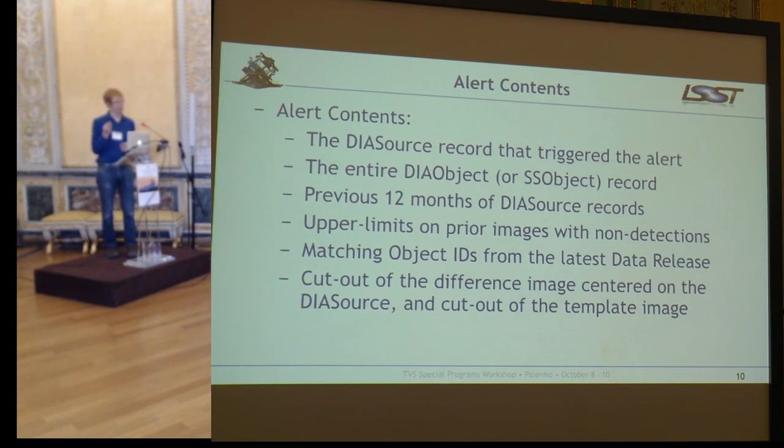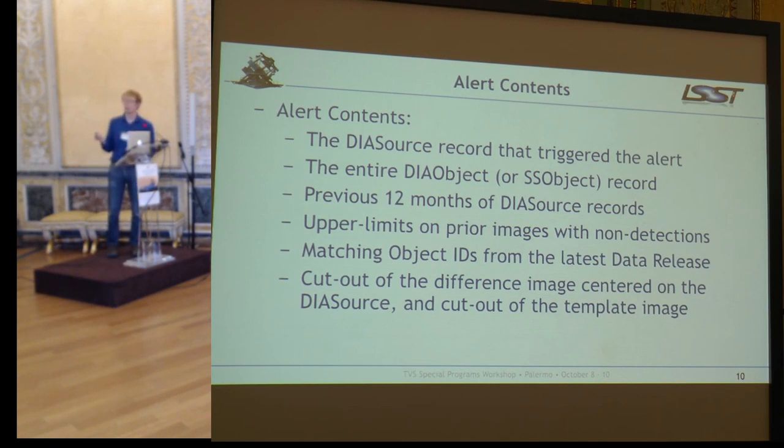If we haven't detected this source before, we'll also tell you what the upper limits were on previous images taken at that point in the sky. This is particularly useful to groups like the supernova community. They want to know that something appeared here and that there was nothing there last night or an hour ago or a week ago, because then it tells them very well how quickly the light curve rose. So those are all upper limits. They're not meant to be extremely high quality. They're just mostly meant to enable classification. Is this interesting or is this not?